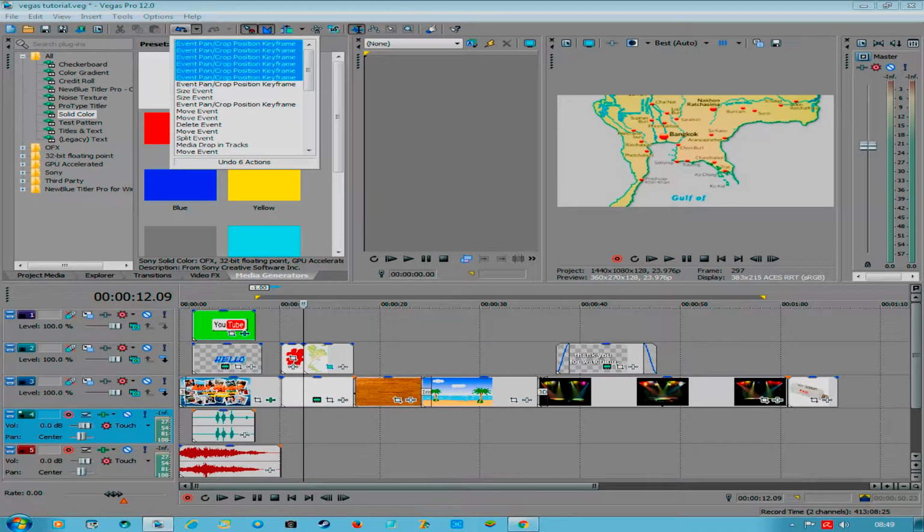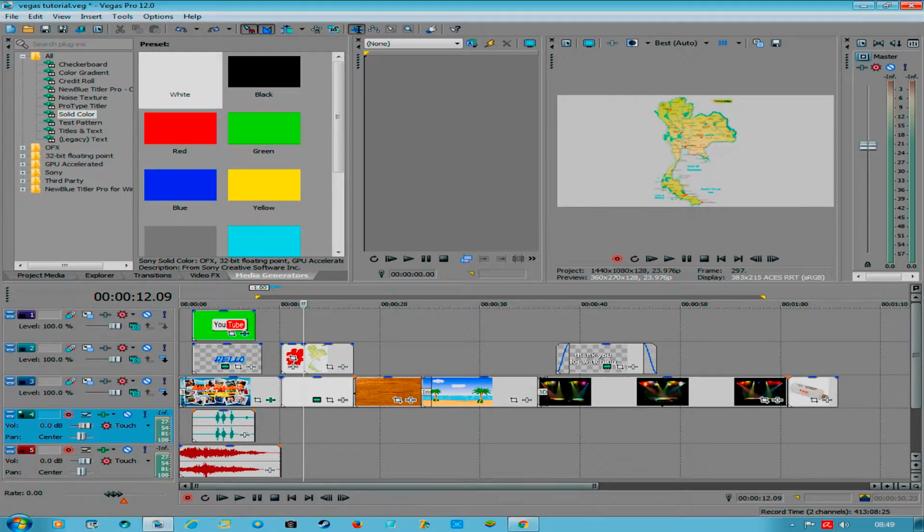So what we're going to do is delete all of those things that we've done so far. And I think the best way of doing this is to put it on its own track, because then you have more control over that track.